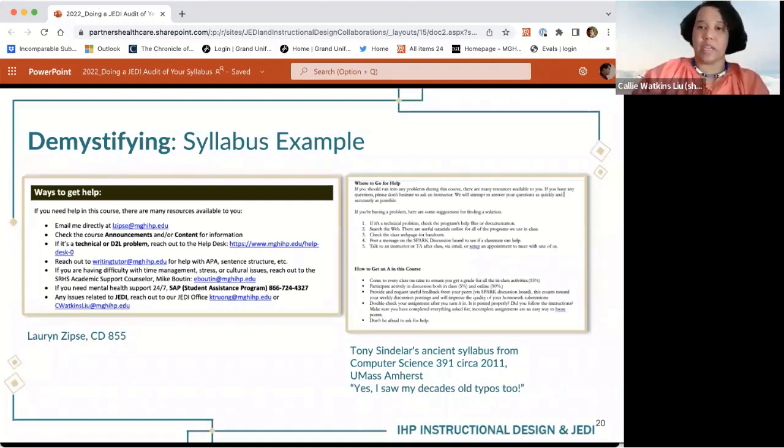Instead of just assuming everybody has the same exact understanding or experiences or expectations, we're being clear and really being explicit. If there are things that you really value and always hold, is it being reflected there? And when you're looking at that, is there something else in your mind that you end up saying at some point, or that influences how you're grading, that isn't in the syllabus somewhere? How do we make that transparent? How do we make that explicit? So this is part of the demystifying syllabus.